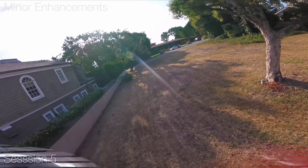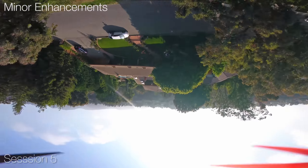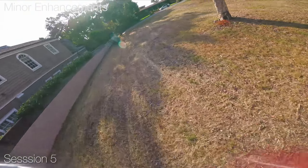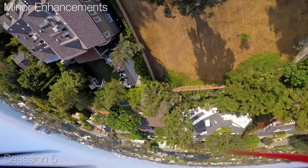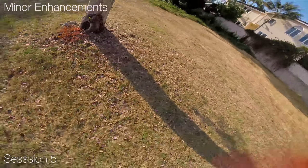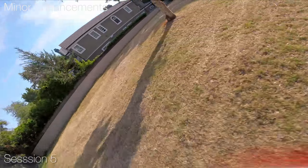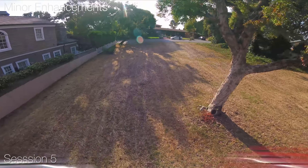Foxeer might be sued by GoPro and might go the same direction Runcam went — making it an external camera with a 30x30 mounting board inside your frame, which I think is a fantastic solution. I wouldn't use it because I don't have a use for 1080p, but if you're building a three-inch or just doing fun flying on weekends, it's amazing. I would definitely put it in my race setup for fun racing, not serious racing, because you get really nice footage. At the end of the day, if you want high-quality footage for production, the GoPro is your go-to solution.